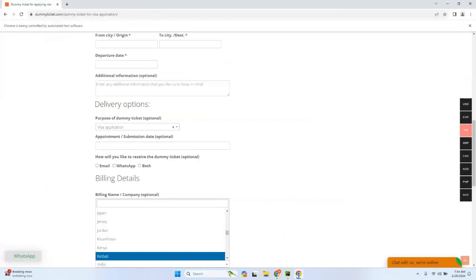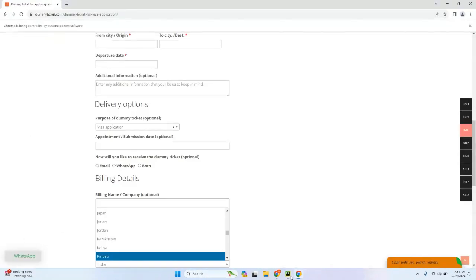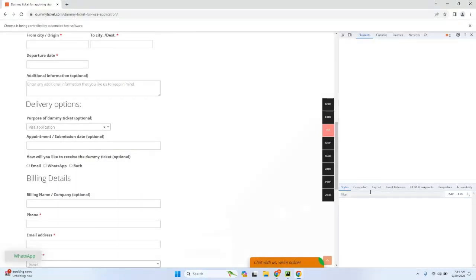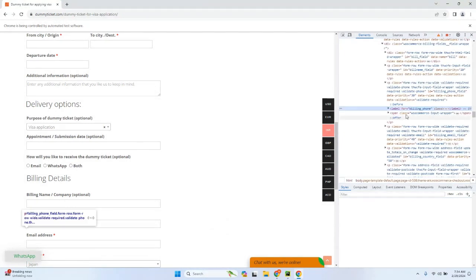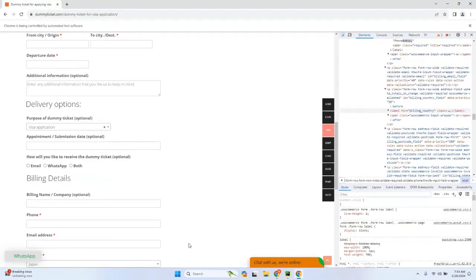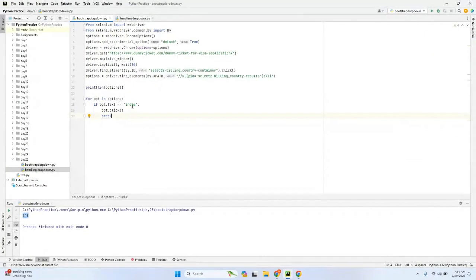But meanwhile, you can observe here how many options we have got: 249 options. I'll specify Japan here. We'll see. Or you can just identify it here. Identify it is having Japan. Yes, let me specify that.